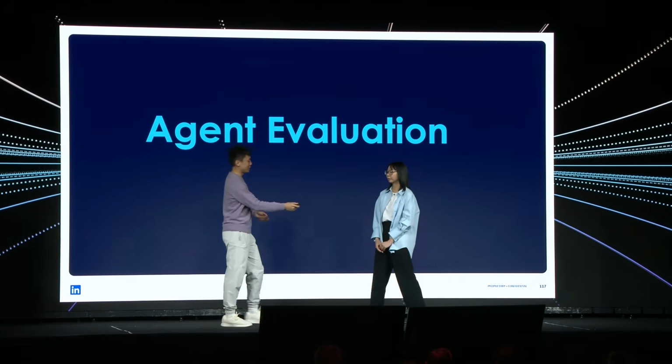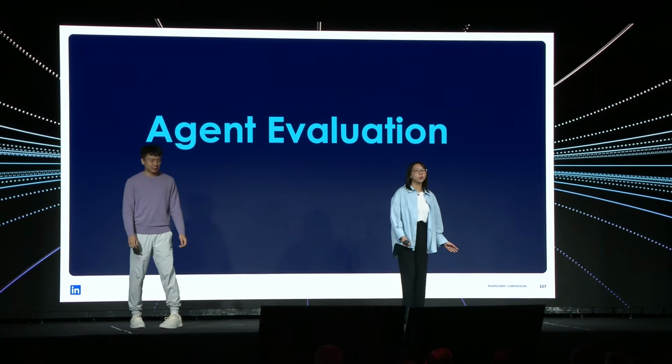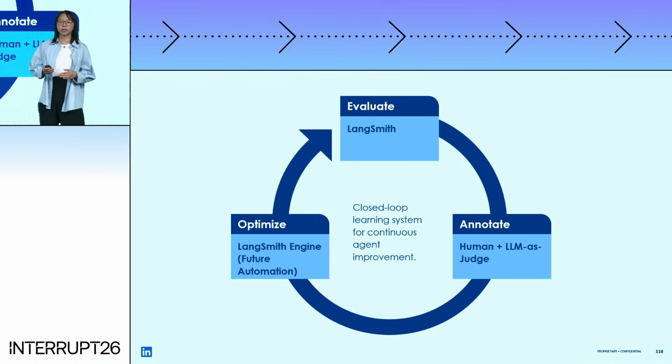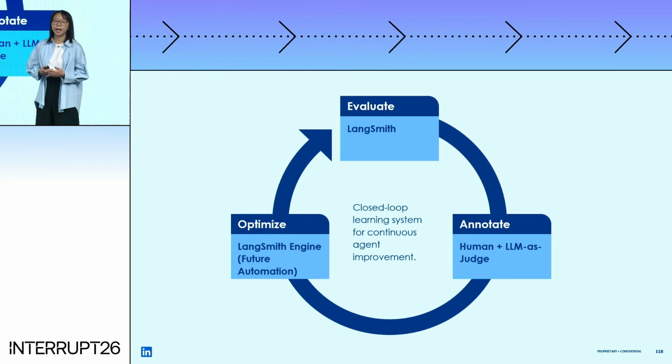So next is agent evaluation. We just saw how we leverage LangSmith for deep observability. This is actually an essential step for the closed-loop feedback that I talked about earlier. To understand how we use this data to make our agent better, we will talk about the evaluation process that we use. It starts with evaluating with LangSmith, capturing every interaction with the agent, not just the final answer, but the full trace: the context retrieval, the tool calls, and also every decision step that we have.